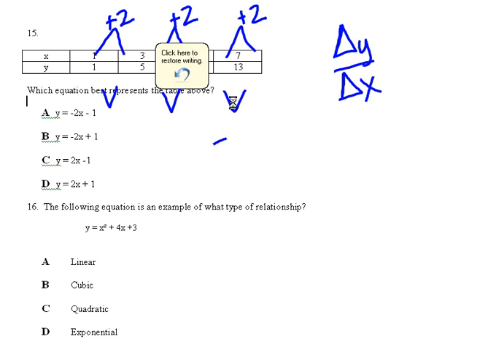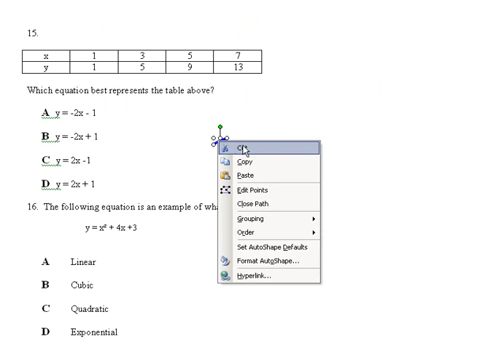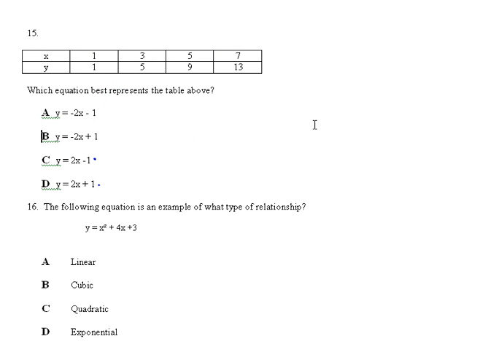Mr. Nemo is helping us out by getting rid of those. So we know it's C or D. If we know that the x values are going up by 2, if we go back by 2, we get negative 1. Well, that doesn't help us. We need to go back just to 0. So for every 1 here, we need to go back 2. That would be a negative 1. That is our answer.